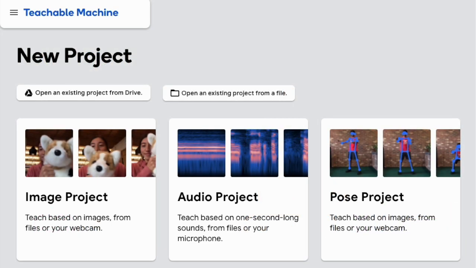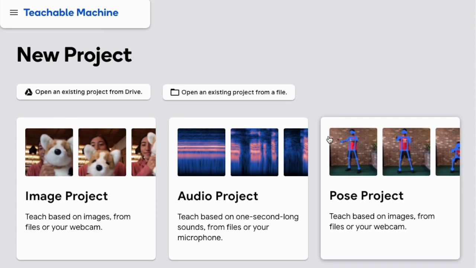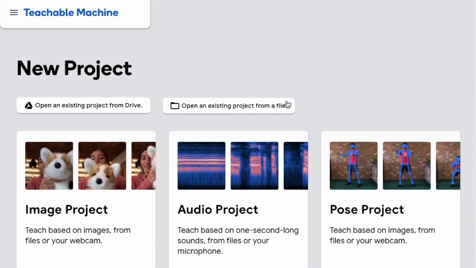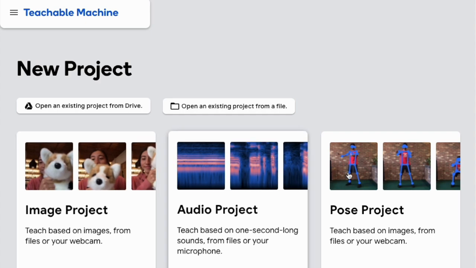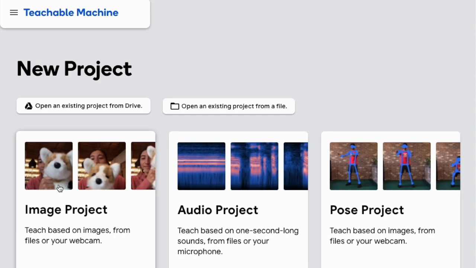How to create an AI project in just 5 minutes. The tool that I use for today is Teachable Machine by Google, and it consists of several useful projects that you can play with, either sound or images. And because we use an image, I will select one of the 3 available libraries here.